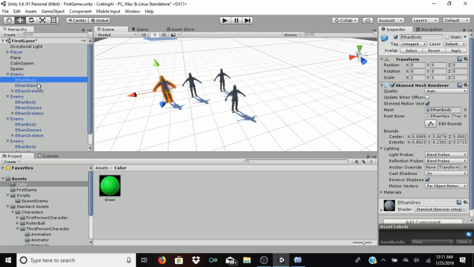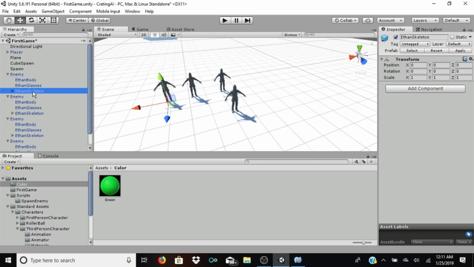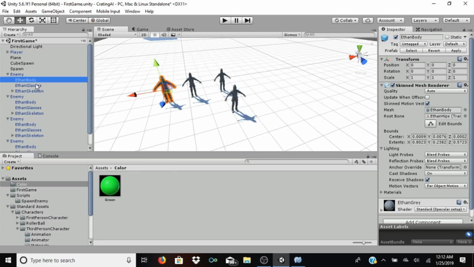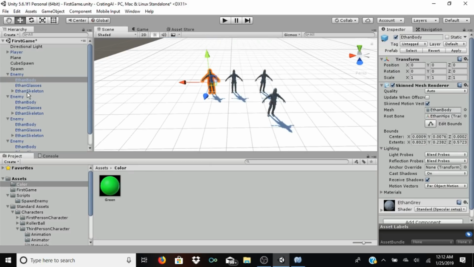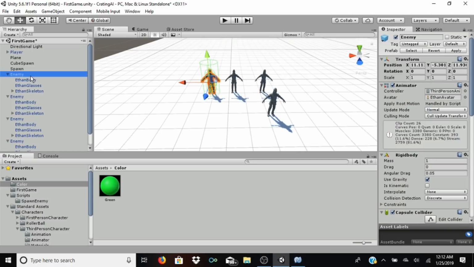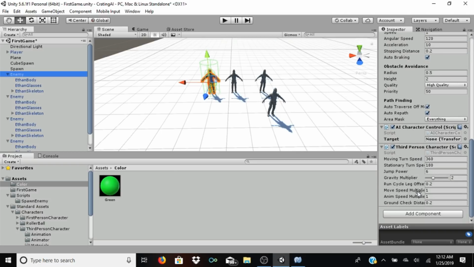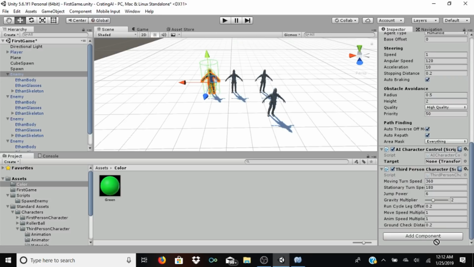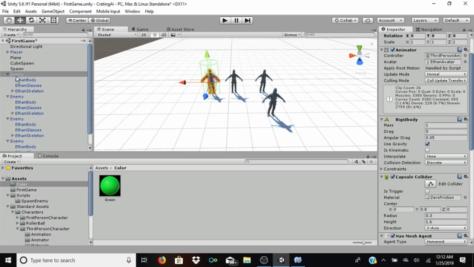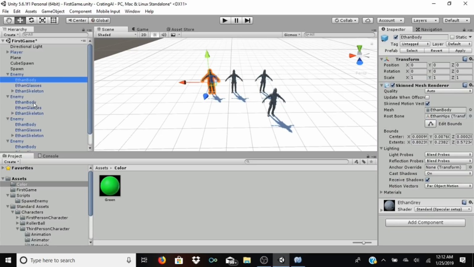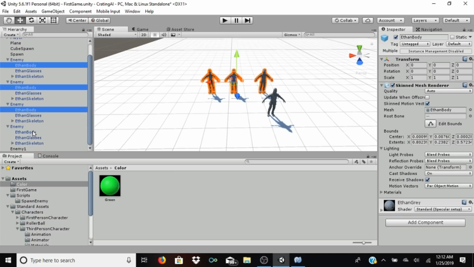This is the body, glasses, and the skeleton, and you can only color the body and glasses. If you try to color this with the green, it's basically coloring the body, glasses, and skeleton, and you can't do that. So hold down Control, and you can individually click body, and body, and body, and body, and you scroll over and place everything with green.